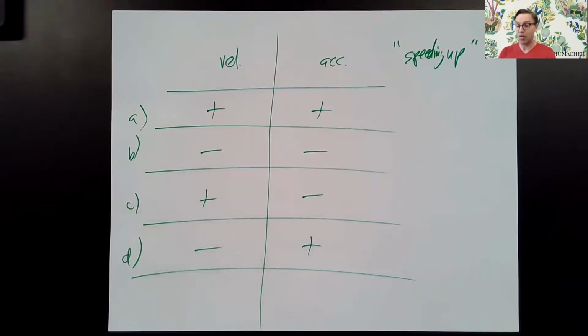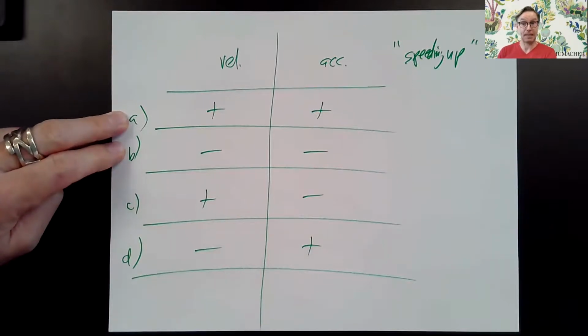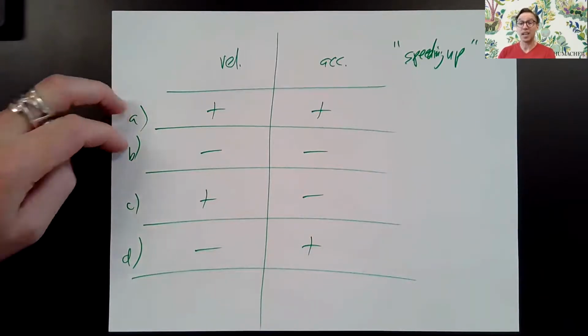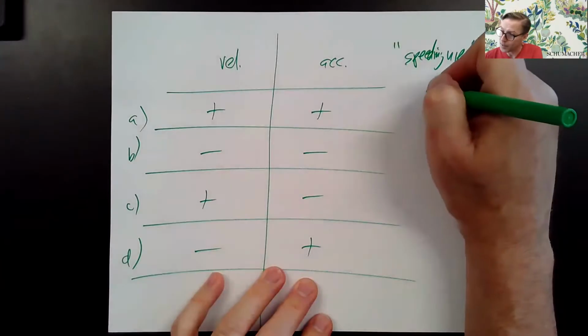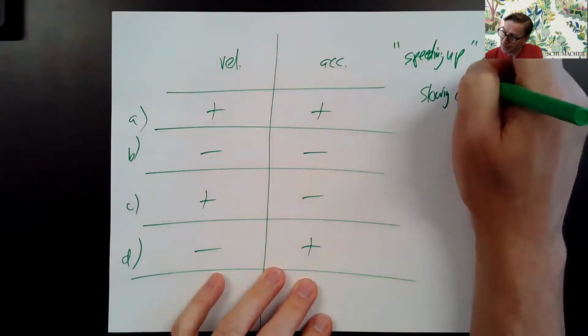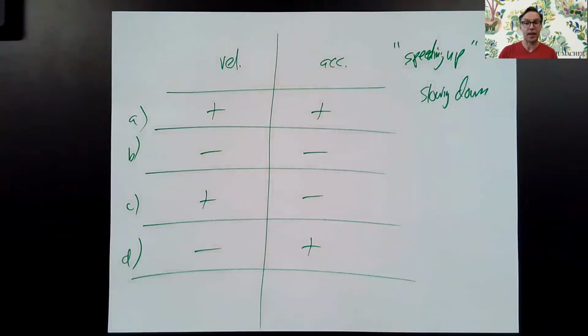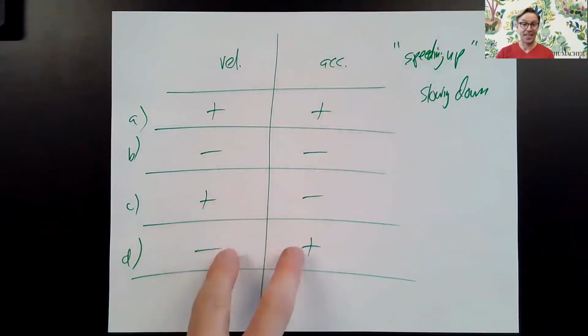And I hope you picked both A and B, because I said last week, if the velocity and the acceleration are in the same direction, that means the thing is increasing its speed. Remember that? What if I said which row or rows represent slowing down, which I call slowering? Well, it's kind of obvious then that these two rows, C and D, represent slowing down.